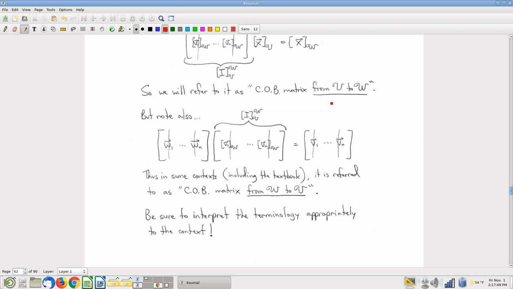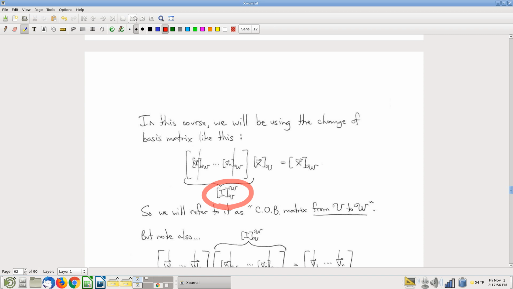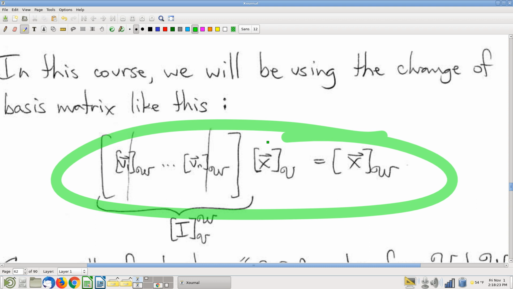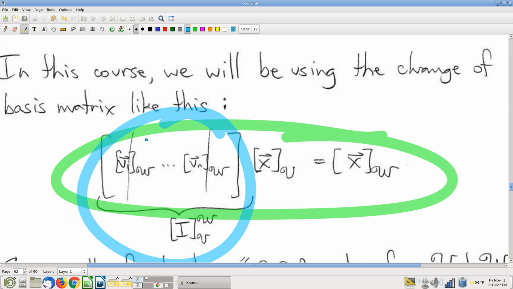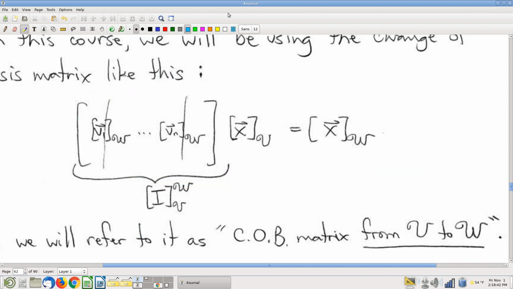And even this choice of notation. Now, I'm doing exactly what the book does here, which is fine with me, that the input basis is on the bottom. Well, that might not be the same in different books. They'll make different choices. They might not write it like this at all. They might have a completely different notation. So don't assume about the notation. What you can always take to the bank is if they're going to use a matrix like this, they're going to do something with it. And if you see this, then you know that they're talking about this in the sense that you would like to think of like that. So trust the equations. Don't trust the notation. Don't trust the language, for crying out loud. Trust the equations of what the things are actually doing. Okay. All right. Enough of that.